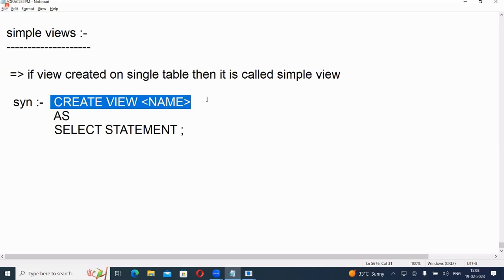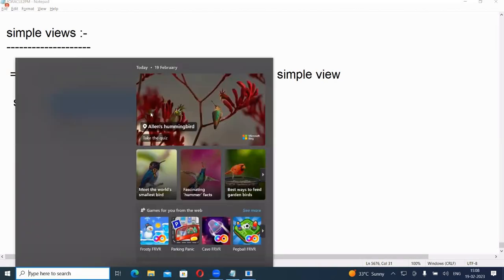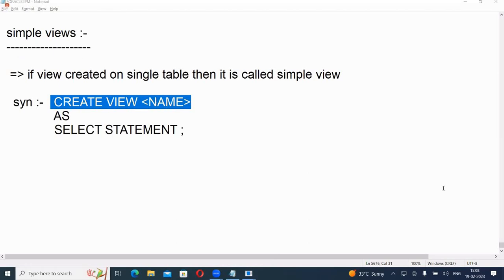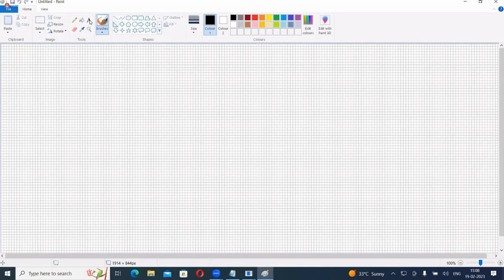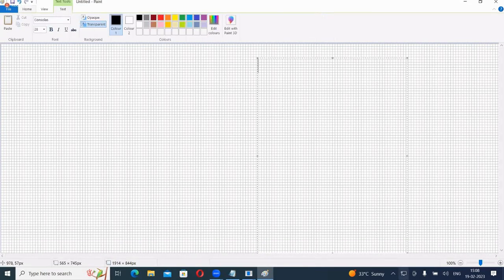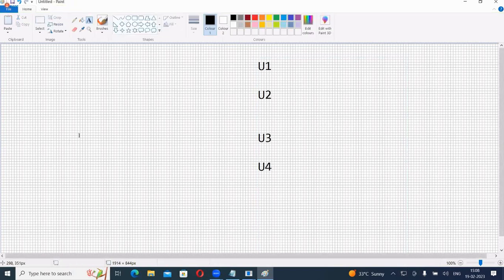Suppose my requirement is this: there are a number of users, let's say user 1, user 2, user 3, user 4. Different users want different data.